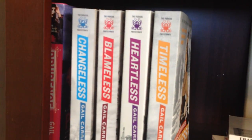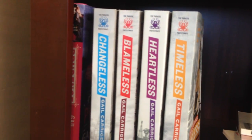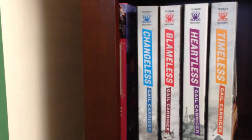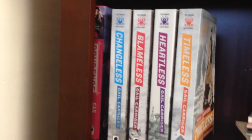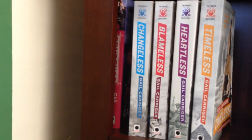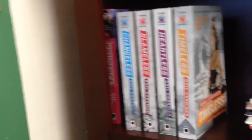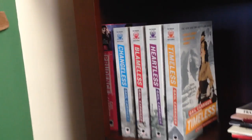We go down to bookshelf number 1. This is the Parasol Protector book series. I own all of them, including the first one, but I sold my original copy, which was a mass market paperback that was very tired, and I will be receiving the new one in the mail soon. This is Prudence. This is a sequel talking about her daughter. It's not for me. I will be selling it, and if I miss it later, I can always buy it again in paperback. Then we have over here my poetry collection.